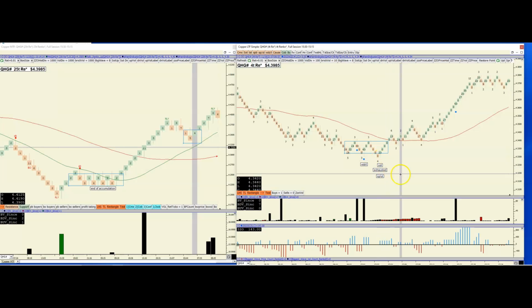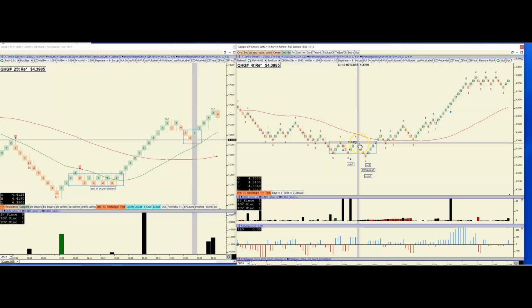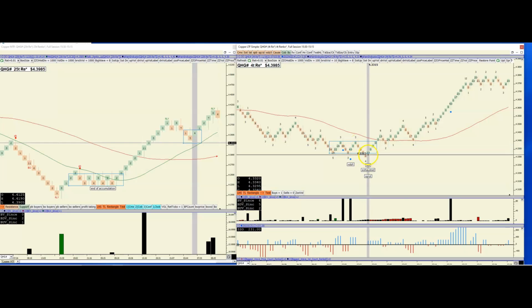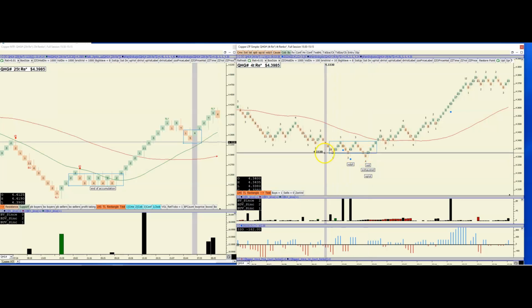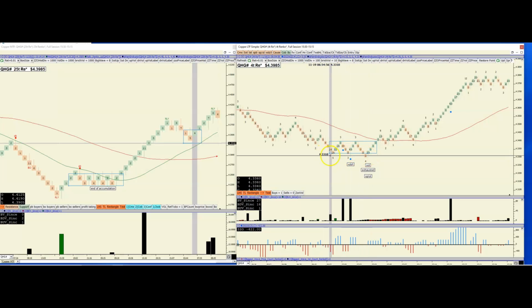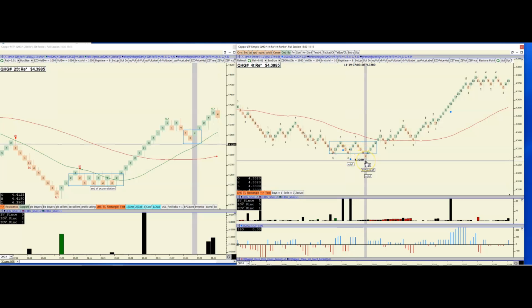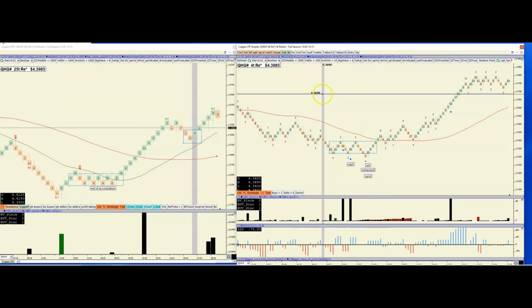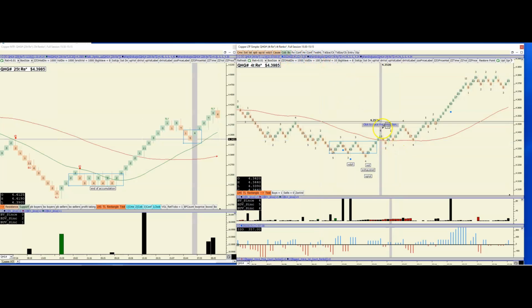Why I mentioned the spring and not just the shortening of the thrust was because as it did a spring, buyers came in. Look at this print. So they're defending the lows. In other words, this is a rejection to go down because of the heavy buying that emerged from that area. It's rejecting to go down. All right, so now we're done with the left-hand side, and we're going to take a look at the separator, which obviously is your sign of strength.